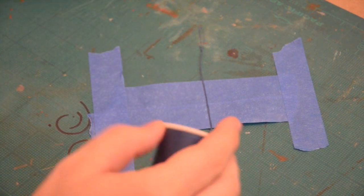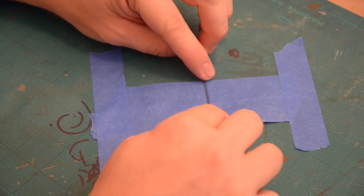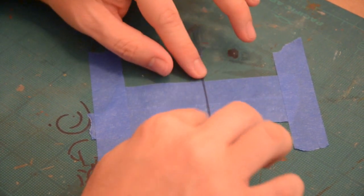So that's really all there is to it. I'm just going to go ahead and start working on this and let you guys see the progression of how it looks.